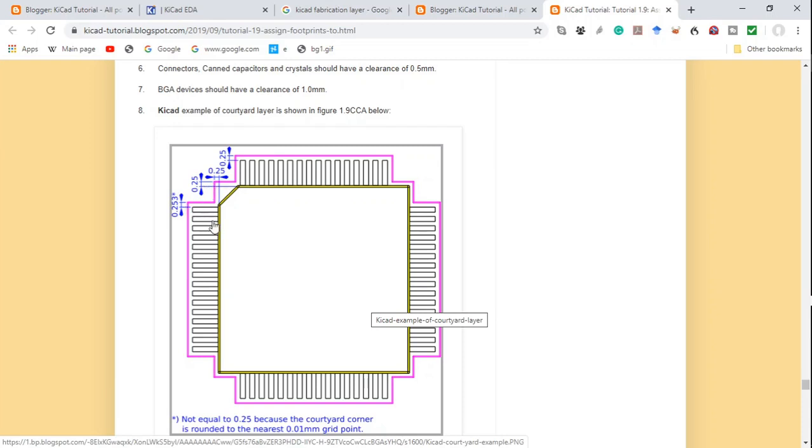That one's also more or less 0.25. It just gives you an idea of how the courtyard can be drawn around an electronic component.